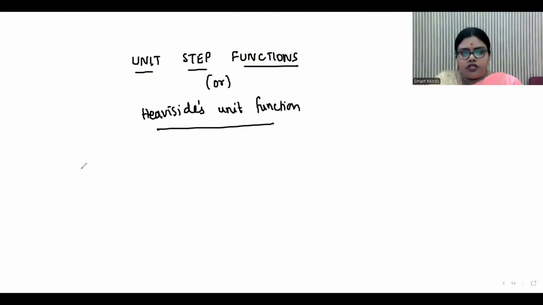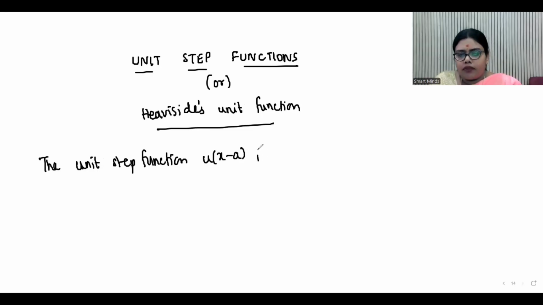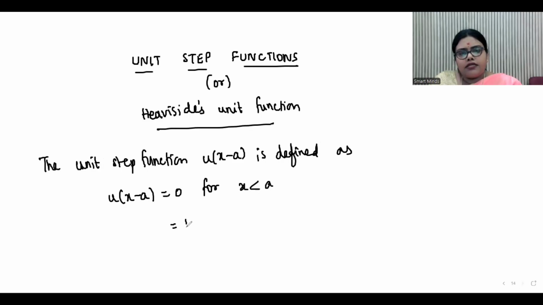So what is the definition for this unit step function? Which function is called unit step function? u into x minus a. This is defined as u of x minus a is equal to 0 for x less than a, and it is 1 for x greater than or equal to a, where a is greater than 0.